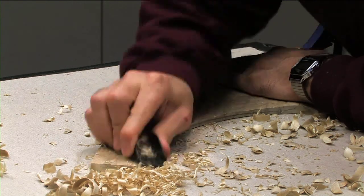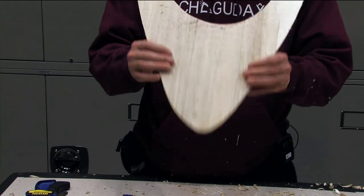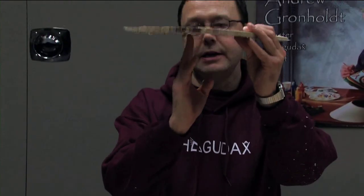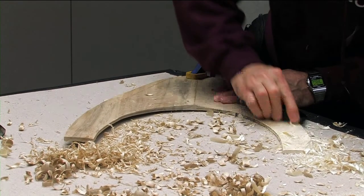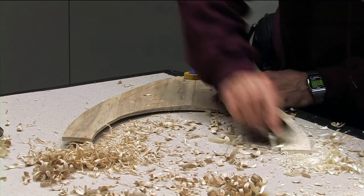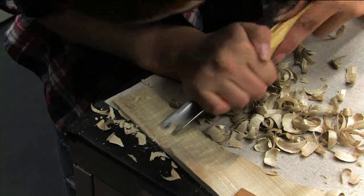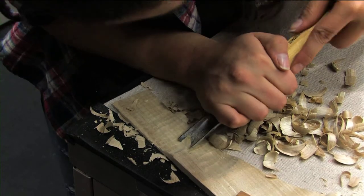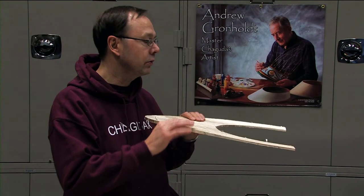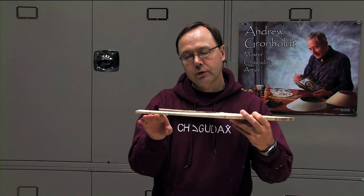I'm basically thinning down the wood in the proper areas. Where you want the wood to bend, you want it to be thinner. I want it to bend right along this line and along this line to where it'll bend down here. So I'm hollowing it out, making it thinner in these areas. To the back of the hat — the part that wraps around behind your head — you want those parts to be thinner also so that after you steam them, they will bend. You can tell it's thin enough by starting to flex it, and if it'll bend on its own, you're getting close. I've still got a ways to go to thin these down.